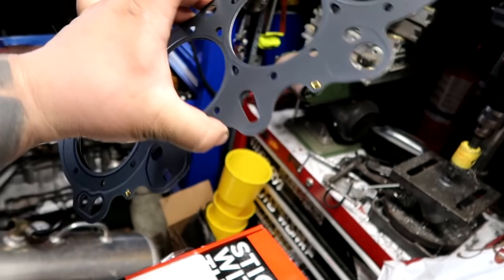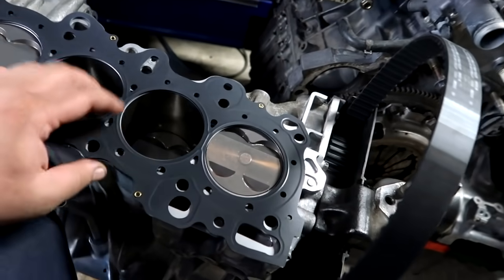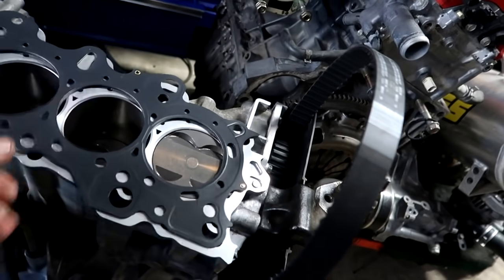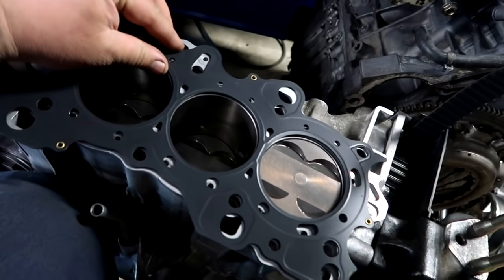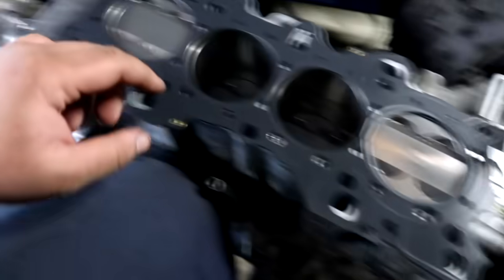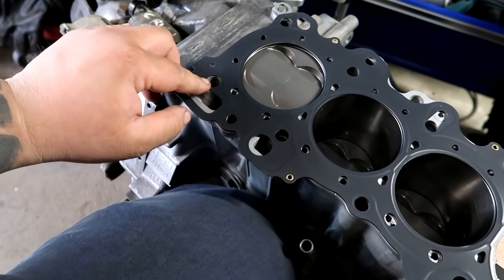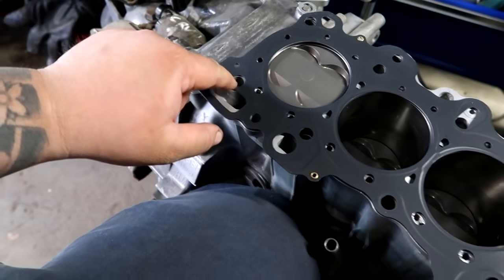And this one also doesn't say up. So big hole on the driver's side. These two guys line up here. These holes. Hey Daniel, this is perfect. These holes are big enough for the VTEC dowel pin. That's awesome.